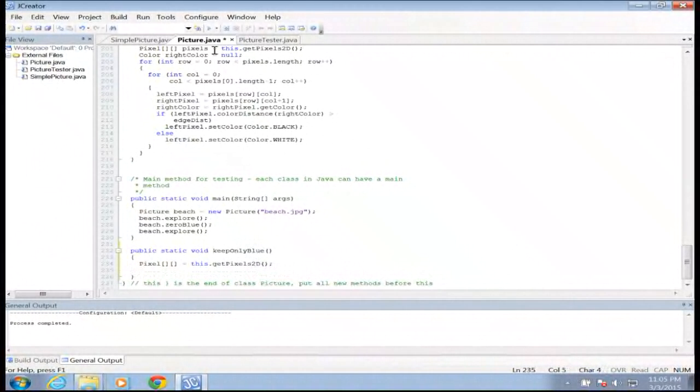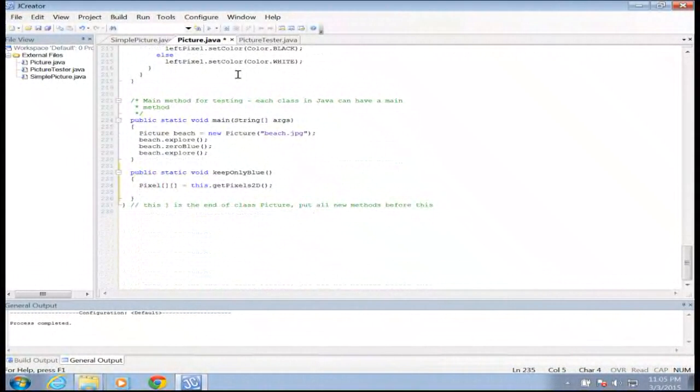And so this is going to get a two-dimensional matrix of pixels, which I can then go through using a foreach loop. So I'm going to say for, and I'm going to have a pixel array, which I'll call row, in what did I call this? I never actually called this.